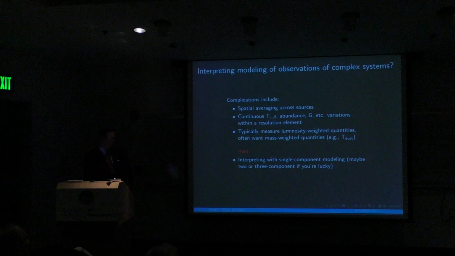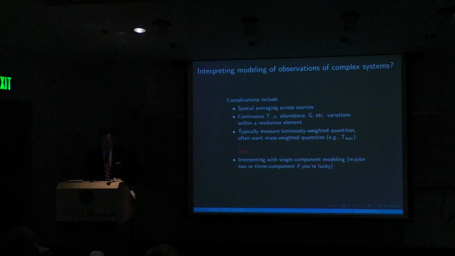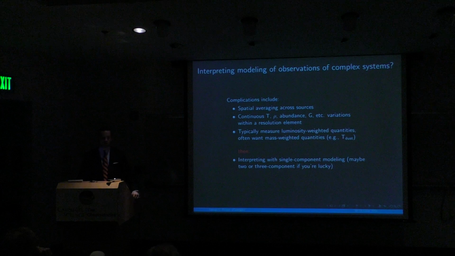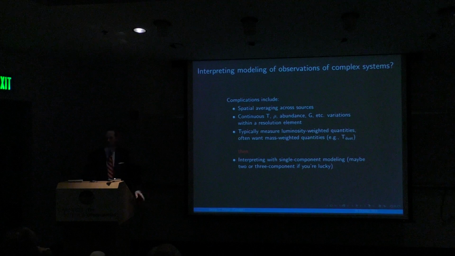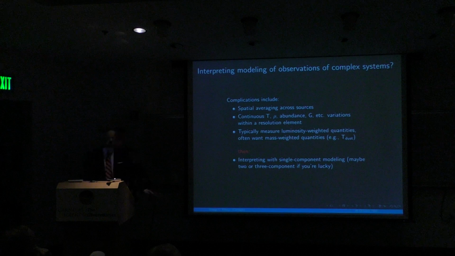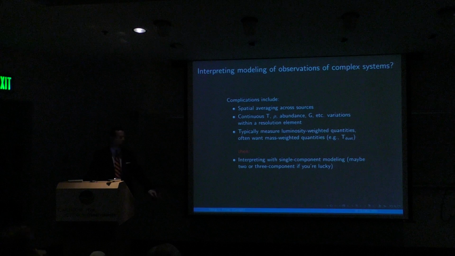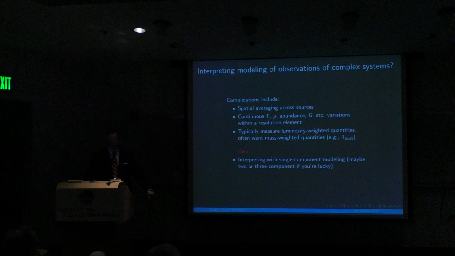So I want to talk now about simulation effort and this ground truthing that I mentioned before. I've been thinking basically how do we interpret modeling observations of very complicated systems and come up with modeling of spectral line energy distributions from CO or other complicated systems like that. And the issues are really that you're spatially averaging across sources. Within your beam, you're combining a whole range of properties. You have a kind of a continuous distribution of all these properties, but you're picking one value that you're trying to model, right? You get 1 temperature out, maybe 2 temperatures if you're lucky and you have a lot of data and you can do a multi-component fit.